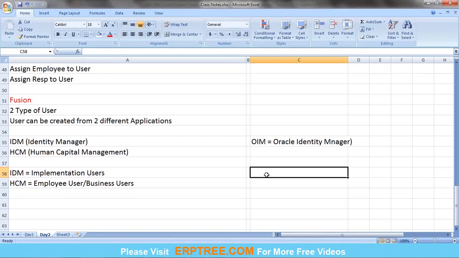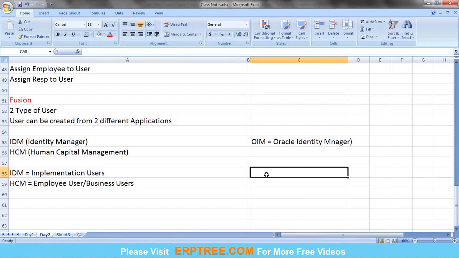But when that user is trying to perform, say in finance, supplier site creation, the IDM user cannot create the supplier site. The same way, that IDM user cannot work on the procurement side to do procurement documents preparation and approvals. The reason is you cannot assign an employee to an IDM user. You can create an IDM user, you can assign the roles to that user. The user will be working in the application environment to do some setups, and the IDM user can perform transactions, but not all the transactions.